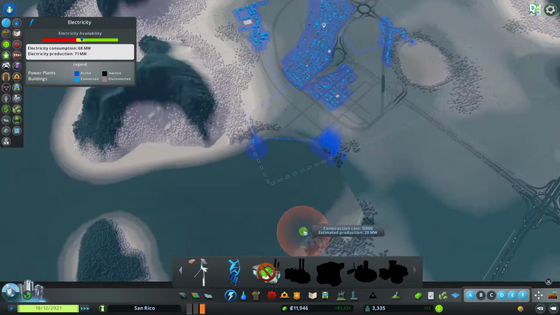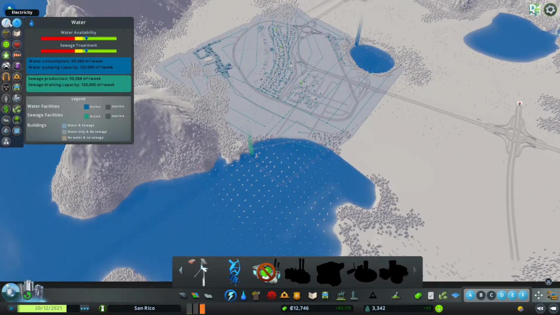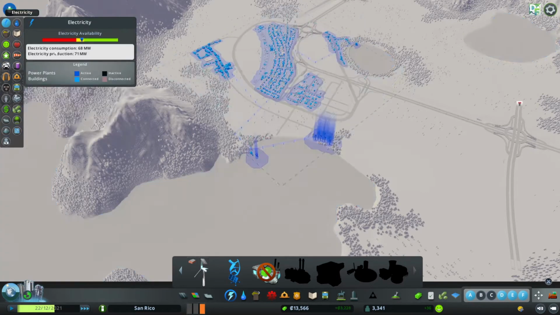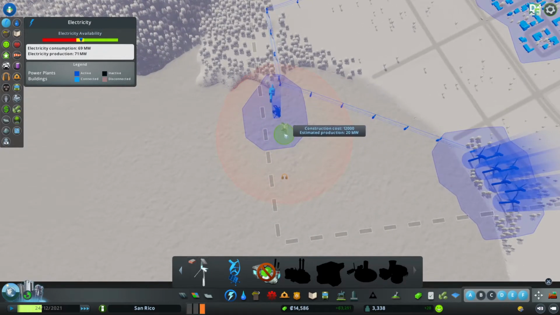Looks like this is going to be a great spot to just add a bunch of power and stuff. I think water, we're not even close. Actually, we are close to needing more water and sewage. Surprisingly close. Huh. It's interesting. I wonder why that number was bouncing back and forth though too.